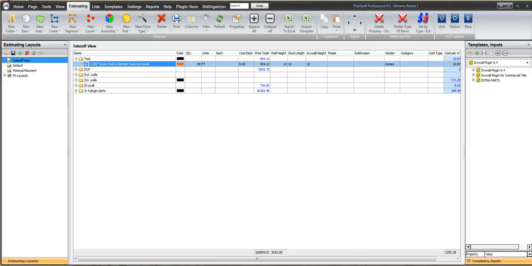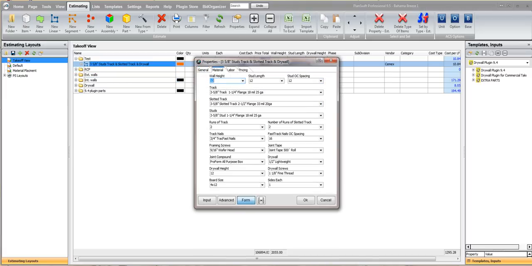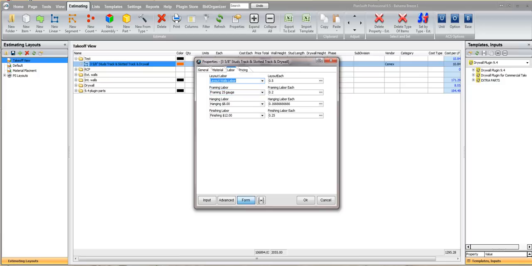And then one other thing we want to do, we want to check it. We want to open the parent. And on the drywall parts that we just put in here, let's just drop down the windows and make sure that it sees the database. If it sees the database, we did everything right, and everything's going to work perfect. That's it. Go to the labor, hanging labor, finishing labor, and the pricing, of course, don't have any drop-down windows.